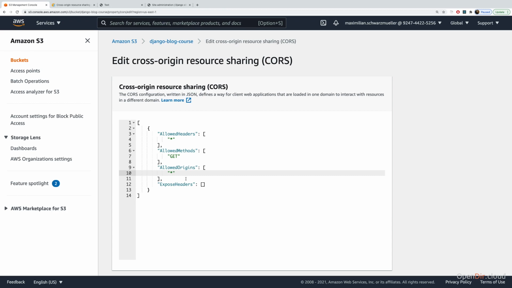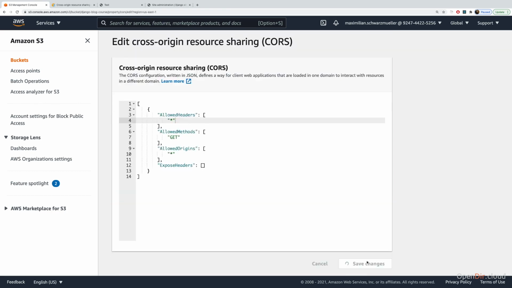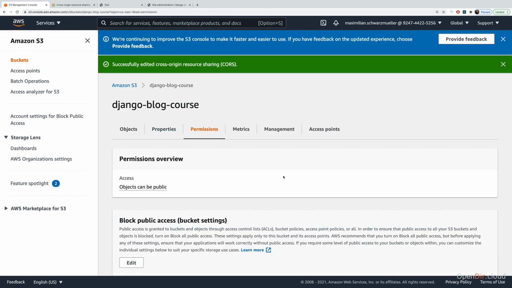So also from our Django application, which is hosted on Elastic Beanstalk, which will have a different address than this bucket. So that's why we need to enable our hosted application running with Elastic Beanstalk to be able to reach out to these files, which are hosted on a different server, if you want to call it like this, by AWS S3. Then click on Save Changes, and we should be good.